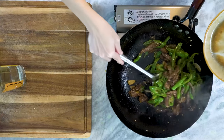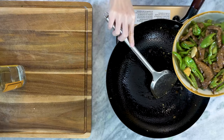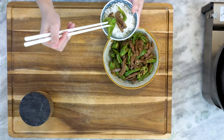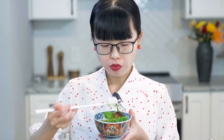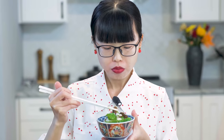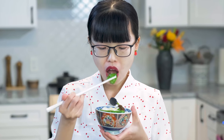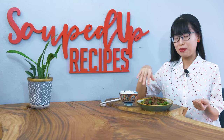This is a super easy but classic recipe. It takes about 15 minutes to cook. We normally serve it with white rice. The peppers are slightly crunchy and they absorbed the flavor of the meat, which is surprisingly delicious. The beef is soft and tender, perfectly cooked. I hope you give this a try soon. If you did, leave me a comment and let me know how it goes.